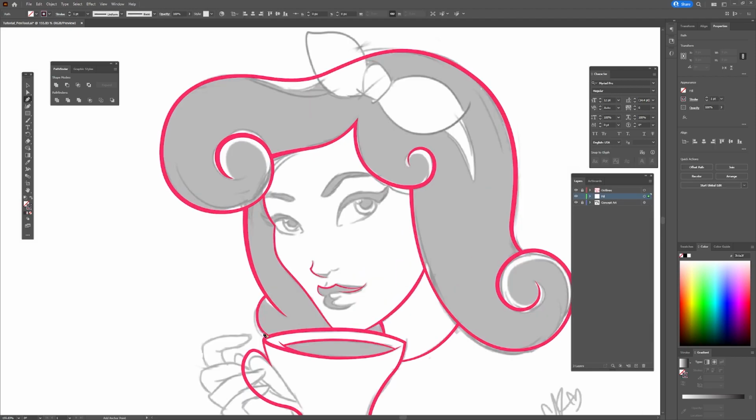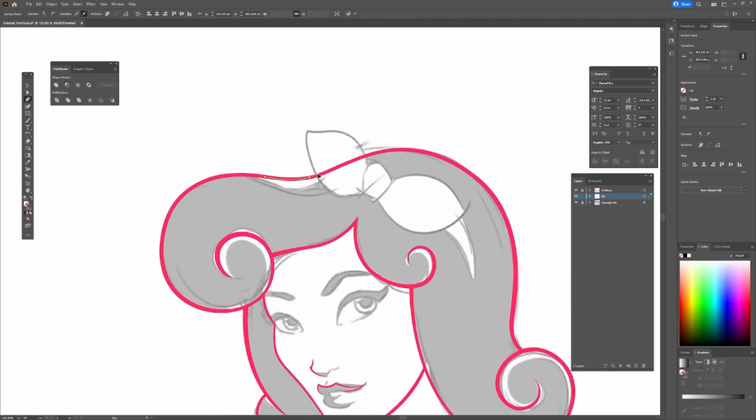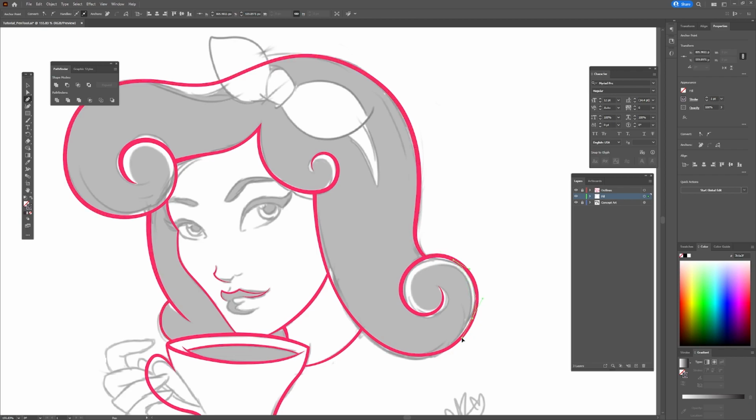Just as we made a bunch of lines earlier, this time we're going to go all the way around the hair and connect it back. This way we'll have a solid shape. And because our fill is going to be below our outline layer, we just got to get the general shape going. We don't have to worry too much about being exactly precise. And once we get it all the way around, connect that last anchor point to the first anchor point that we created earlier.